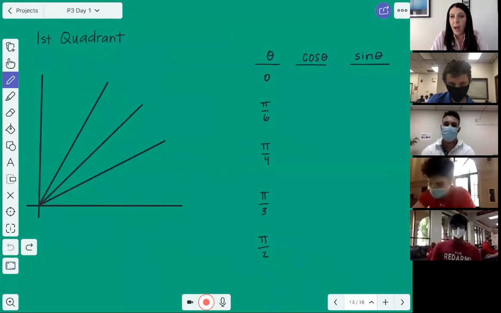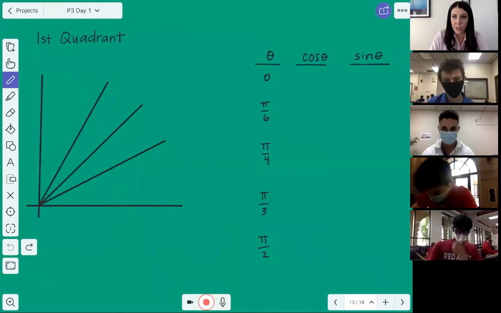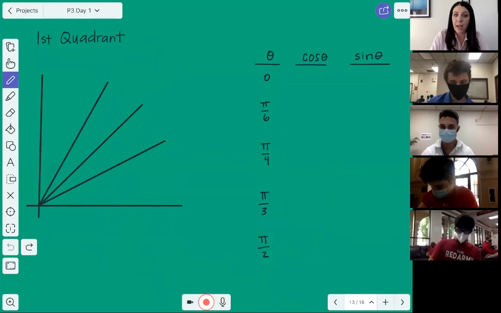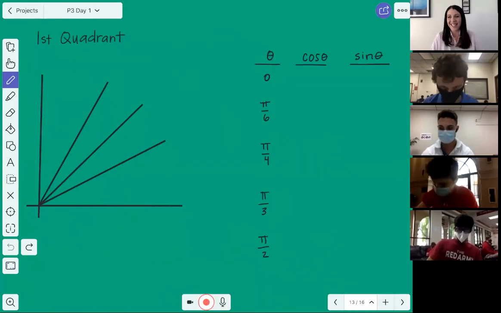Okay, I think most of you have this drawn. What I'd like you to do, try to do this without looking back at your notes, is I'd like you to try to label those angles, and we're just going to label them in radians. I think you guys are pretty comfortable with the degrees of that first quadrant. I just want you to label those in terms of their radians. So you should have 5 radian measures shown there. And hint, they might already be on this slide.